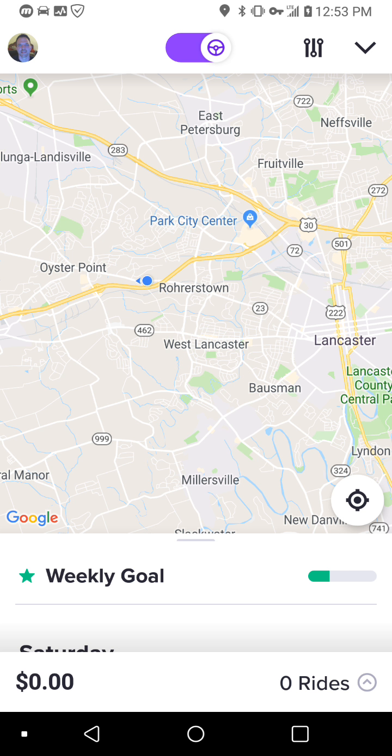So what I realized was that while I was having other things running, such as Pandora, maybe some other kind of streaming service running while I was doing Lyft, I was obviously using more data, and therefore there was less chance of getting certain pings. The ping is basically from a passenger to a driver to see how close they are and whatnot, and obviously that's using your data.